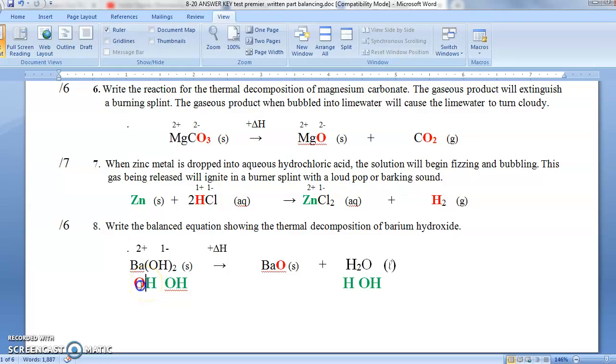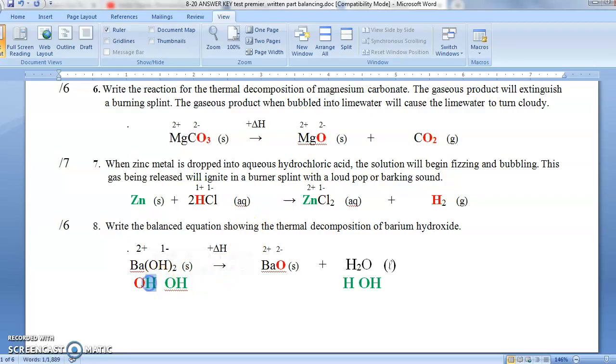When these decompose, one of the O's will stay with the barium. One of the O's will stay 2 minus. It'll pull off hydrogen's electron, leaving this H as a plus. It'll join up with this particular barium, and we end up with BaO. Where do we get BaO? Ba is 2 plus, we learned already. The oxygen, family 6, always 2 minus. Crisscross the 2 and 2 and reduce, we get BaO.